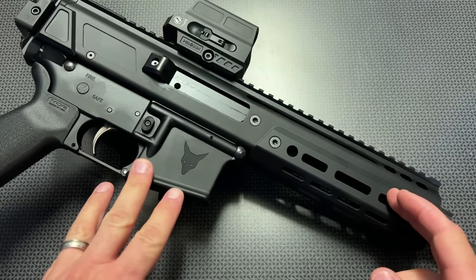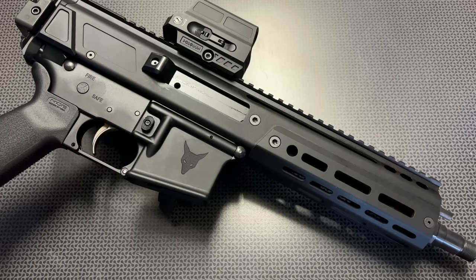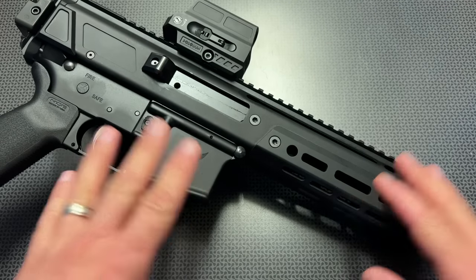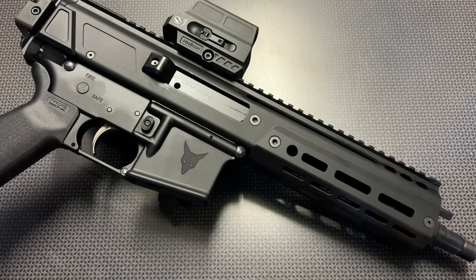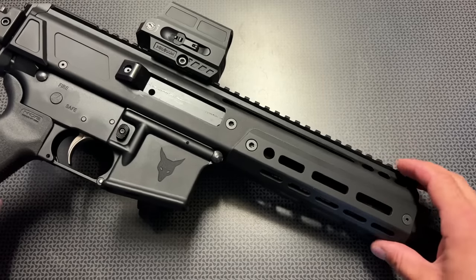This is a relatively new offering from Palmetto State Armory and the Jackal lineup has really taken shape and form over the past few months. They've just released their 16 inch series of rifles chambered in 5.56 as well as their 300 Blackout 8.5 inch upper assemblies, and I think this is one of the most well thought out 300 Blackout setups that you can get — with everything you need to get going, whether shooting in its standard configuration or adding a suppressor on the end.